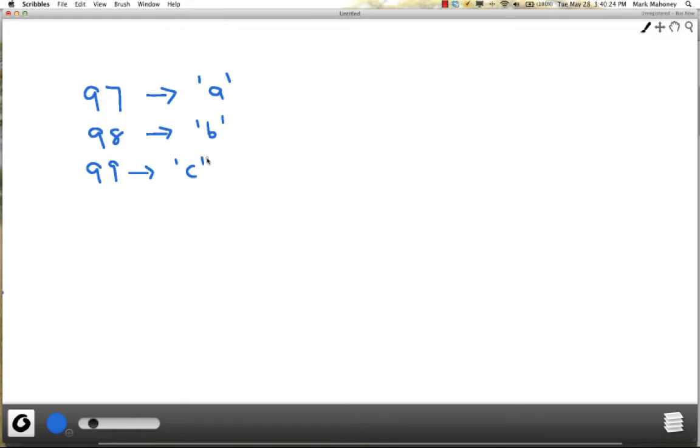What's unusual about characters is when a character is printed to the screen, the numeric value is converted into a character and the character is printed. So if we did a cout of 97, we're not going to see the number 97. What we're going to see is the character that's associated with it, in this case an a. I believe in the back of your book there is the ASCII character set that you can look at. For now you just have to keep in mind a character really is just an integer value.